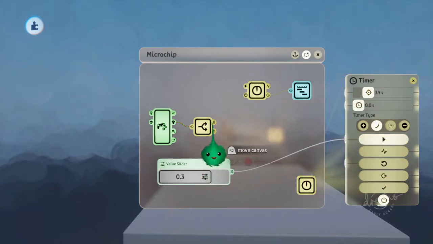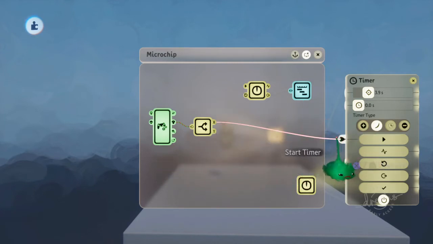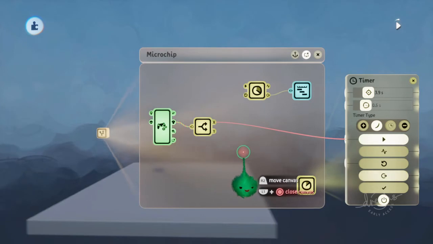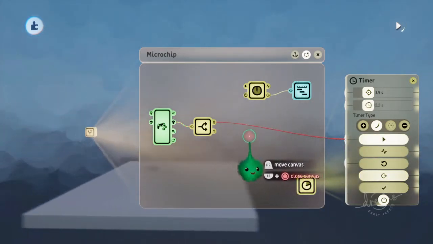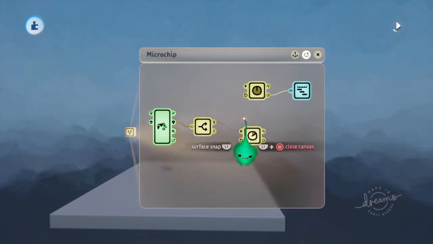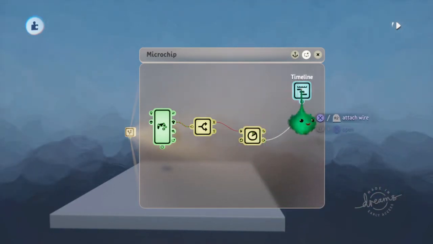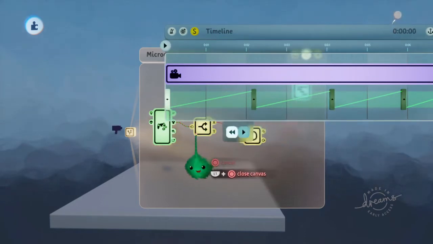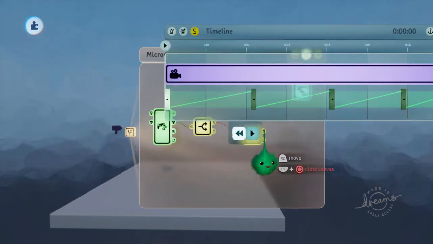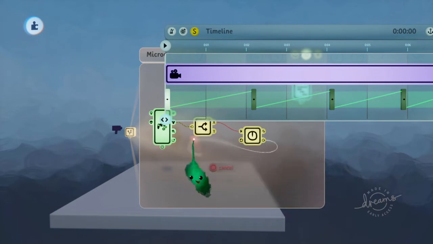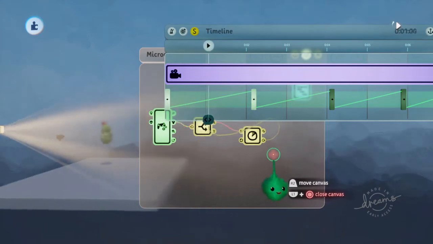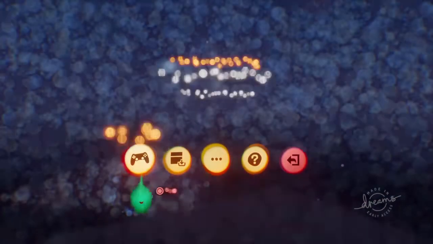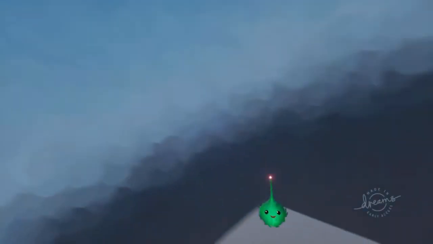So what we're going to do is plug the left-right signal into it. Now if I push right, then it's increasing. If I push left, it's decreasing. So now we can use that one to power the, oh, we lost the wire. There you go. Now we push right and it's going forward in the timeline, and left is going backward in the timeline.